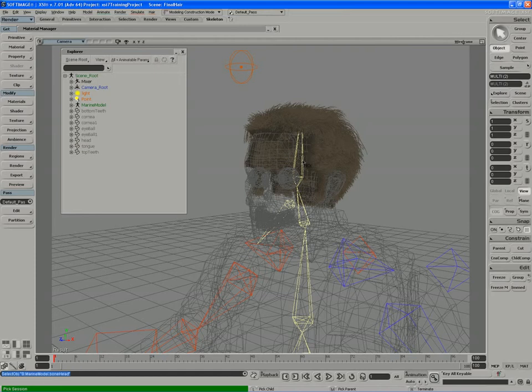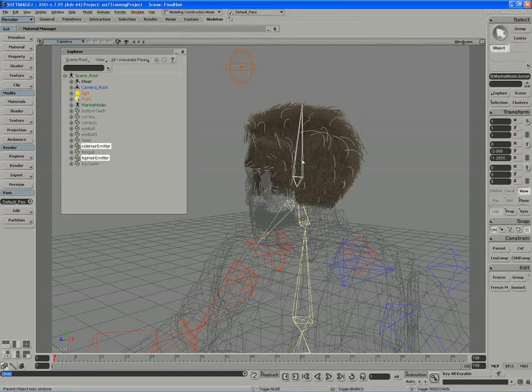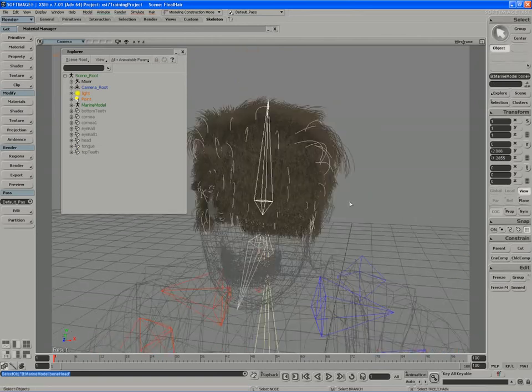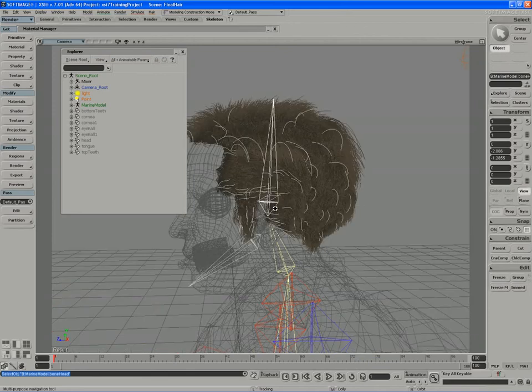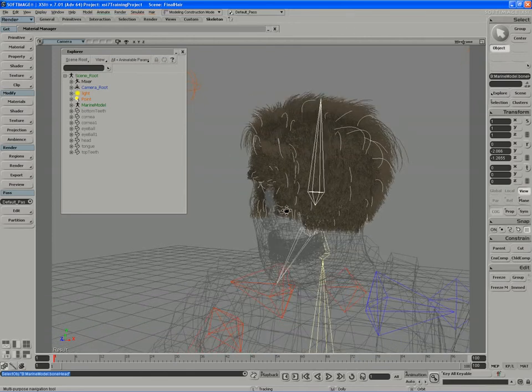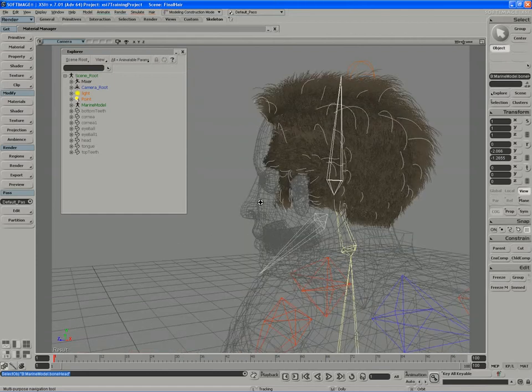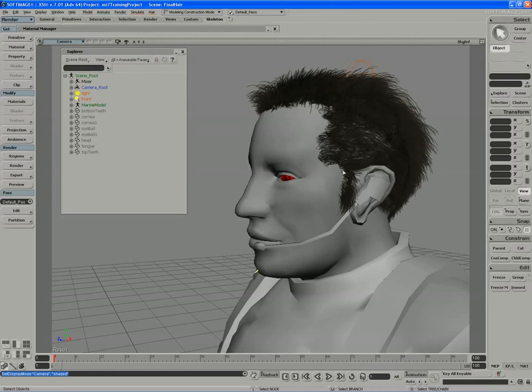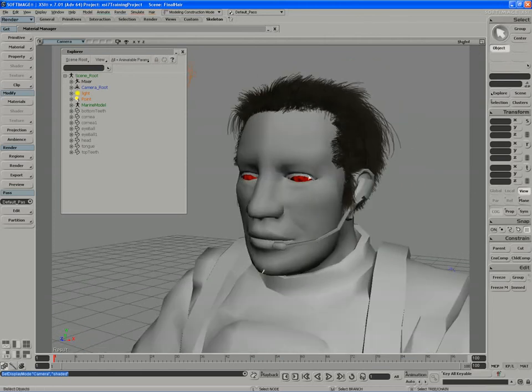So we'll pick parent there. There we go. Just takes a couple seconds to parent in. And we'll be able to render that in our reference models. Okay, let's look at adding a little bit more functionality to this character. A little bit more believability by adding in some eyelashes.